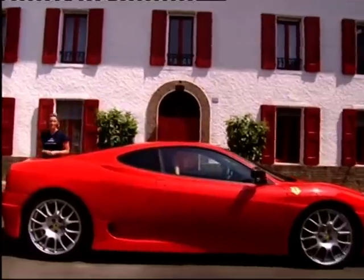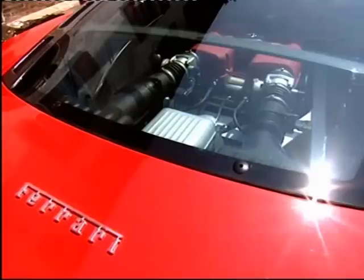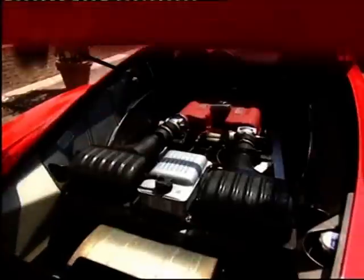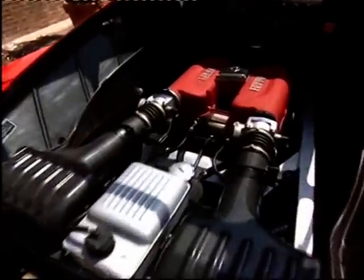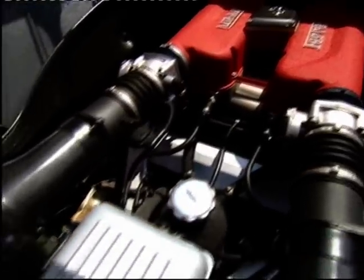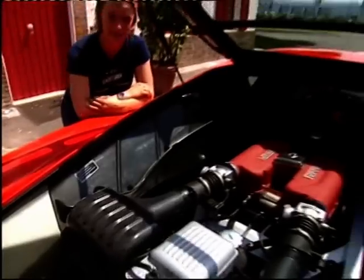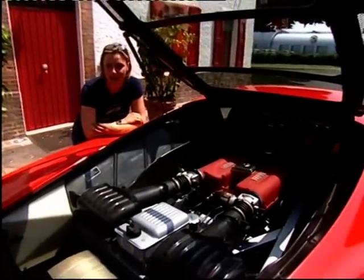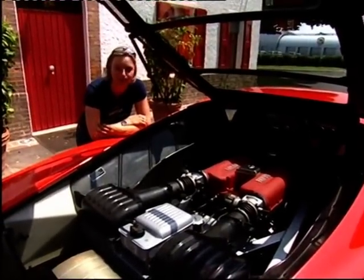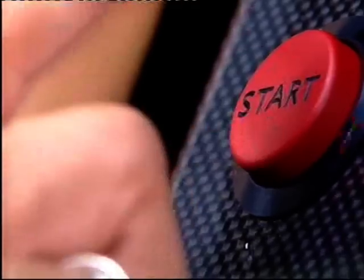But perhaps the best modification is in this window, you know, the one with the view. By tweaking here and there and painstakingly polishing the inside of the engine, Ferrari has managed to massage power up to 425 bhp, which means 60 in 4 seconds. That's a whole half a second quicker than your mate's stock 360. So it's lighter, it's more aerodynamic, it's faster. But is it any better?